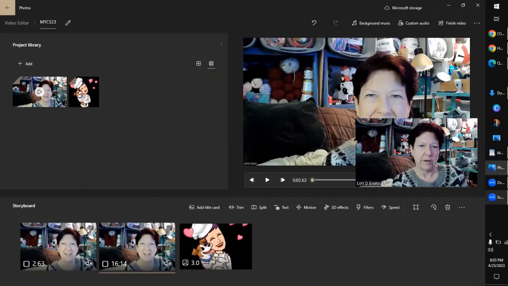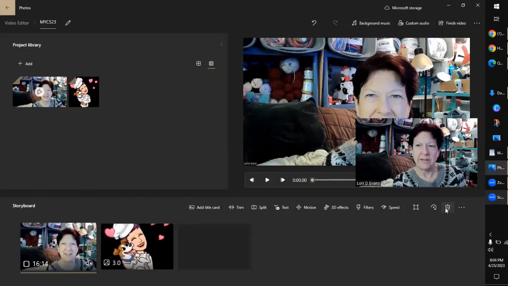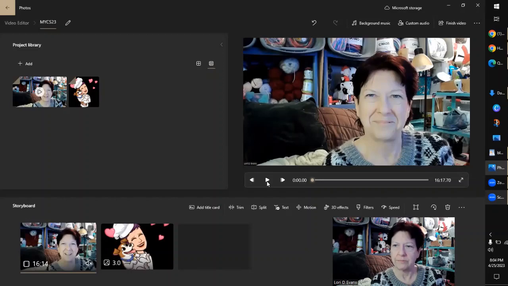So I'm going to go ahead and check that, and delete it because I don't want that. So instead of trimming it, I'm splitting it into sections and deleting the section I don't want. So now when it starts, it will start where I want it to, where I'm talking.